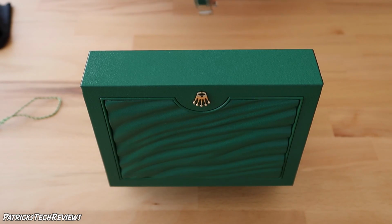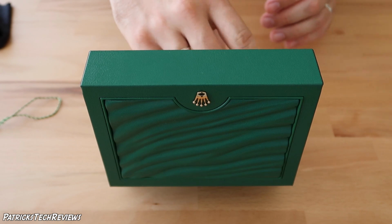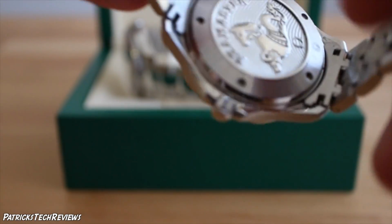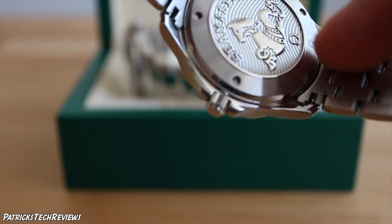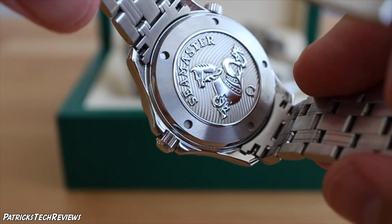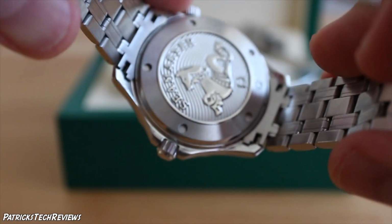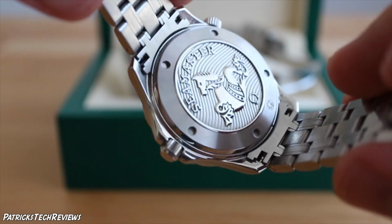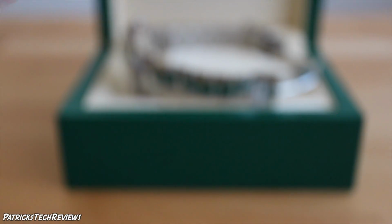Then how about I just take my Omega off and show you quickly what I mean. So 300M. Focus. That's what I mean with the case back. So you can see, sorry, it's a bit dirty, I didn't clean it up. Seamaster, the Omega has like a design. Obviously you don't really look at it, but it's nice to have something like this, and you put that aside. With the Rolex, you don't have that. It's very plain, it's very simple. And again, focus.